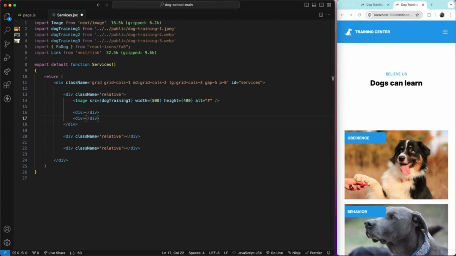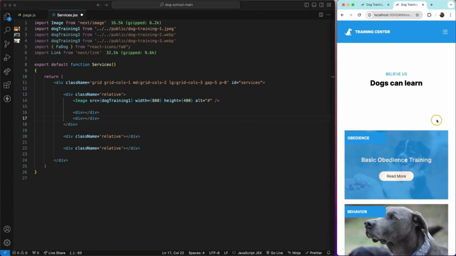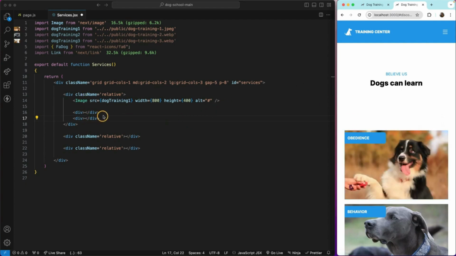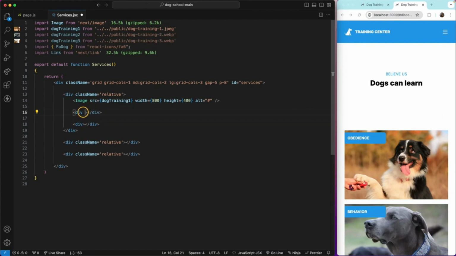Okay, and then the second div is where I will have, because when you hover, you get this animation with this information, with a call to action button that is actually not linking anywhere, but you could make it link to wherever you want. So this is just an example. So let's just style this outer div. Okay, class name, and this is going to be absolute. Make sure you type the class name correctly, otherwise it will not work, of course.